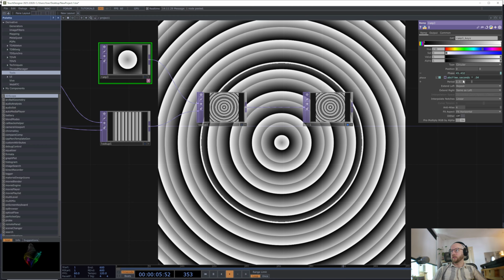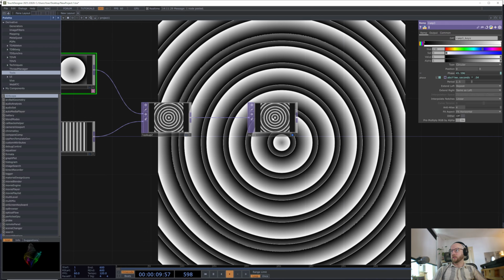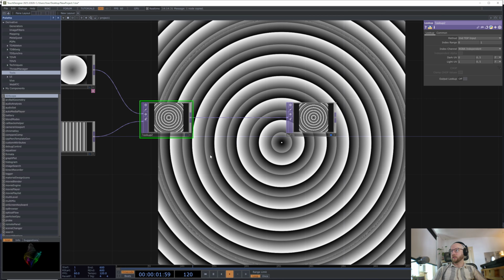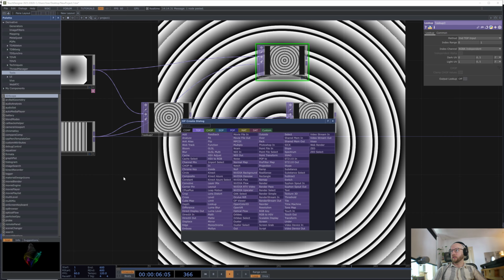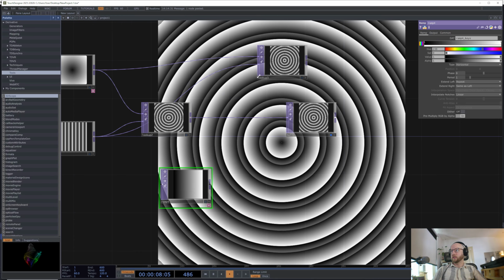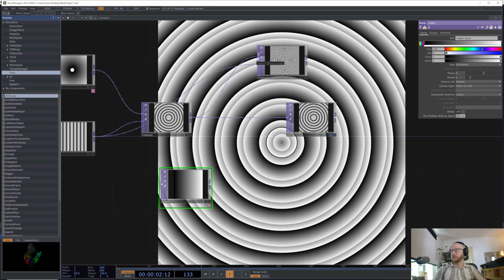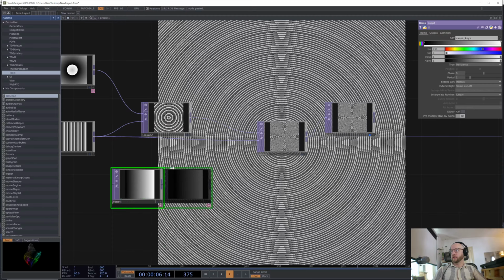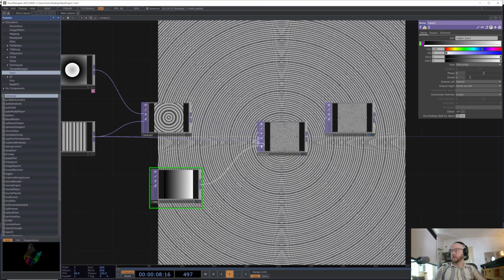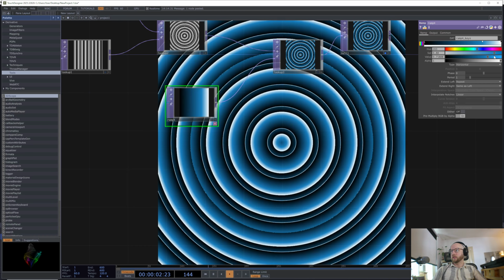Maybe instead of a radial, we do circular. This starts to look pretty nice. We can also add color using another lookup table, which is its intended purpose here. So we're going to get another ramp. We're going to plug the output of the circle into the top input here. Get something really wild. And then our last ramp we're going to put into the bottom here. And let's just add some colors.